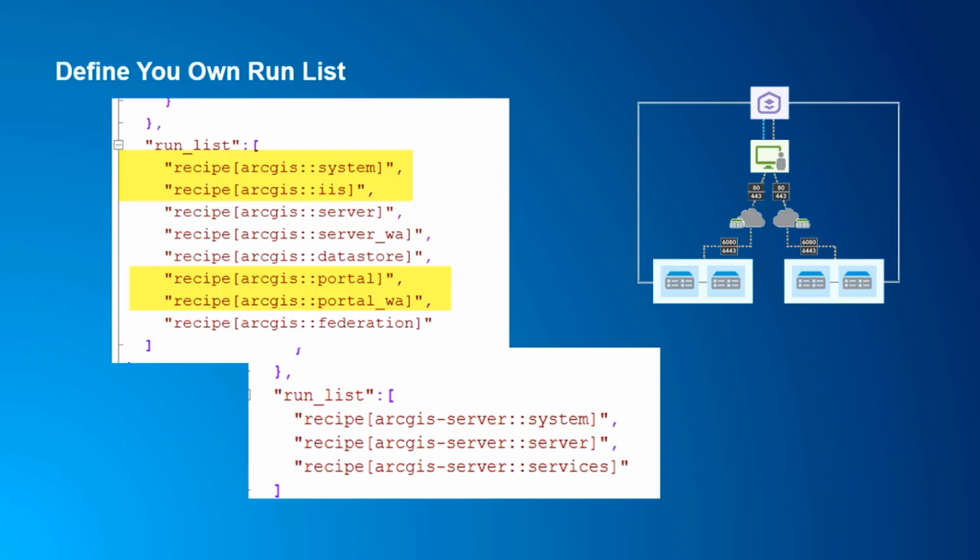These things use those attributes we were just talking about to go do a system check. Does this machine have the minimum system requirements? Configure IIS if it's not installed, or maybe it doesn't have all the right ASP.NET configuration set up. Install server. There's different things that you can do, and on one machine you can install everything, or on another machine you can just install server, for example. So it's up to you how you create a distributed environment using Chef.